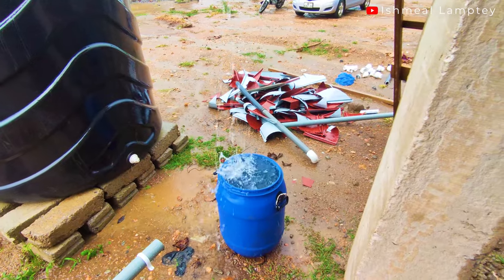One thing I've noticed about some Ghanaian artisans, especially plumbers, is that some don't use tape measures when estimating materials to purchase — they just look at it and give you a quantity, which is not ideal. Working on the rain gutters, I noticed the plumber didn't measure; he'd just take the pipe, measure it with another pipe, then cut — and sometimes there'd be a shortage. You need to use tape measures to be precise. I actually had to supervise the entire fixing to prevent material waste, since I spent money to buy them. But at the end of the day, we were able to achieve the result.